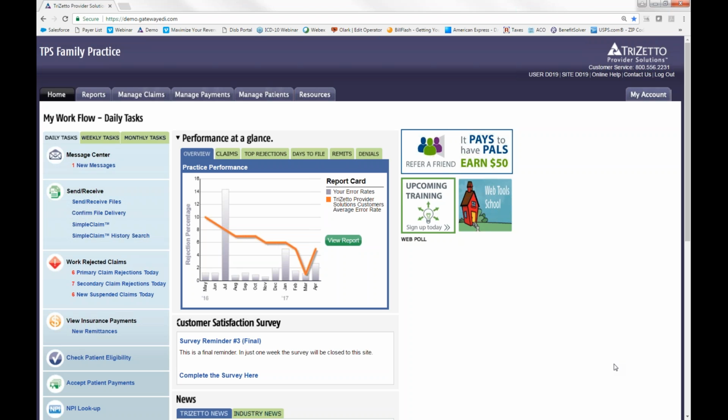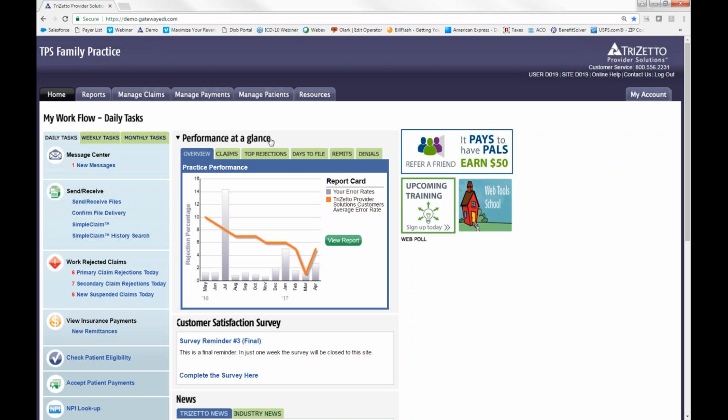So we will go over some other components. The first one is claims. The second one is your ERAs, your patient statements, and then also your eligibility verification. So we're going to cover all 4 of those. Now, since we just talked about the claim submission, I am going to show you and dive into some of the reports.